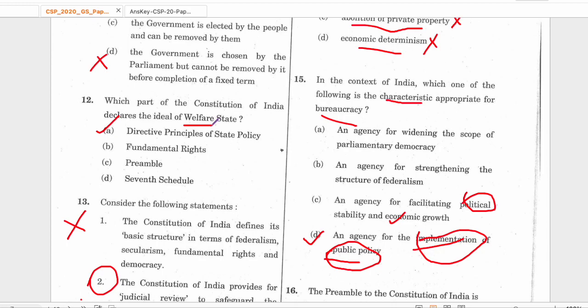So it talks about a whole lot of rights, which talks about the role of India as a welfare state. But when we talk about the preamble or fundamental rights, in the preamble only the values are enshrined, like liberty, equality, fraternity, justice, socio-economic, political. But the ideals of the welfare state in a detailed manner are taught only in the Directive Principles of State Policy and not per se the preamble. DPSP is something which is directly connoting the welfare state role of the Indian state.